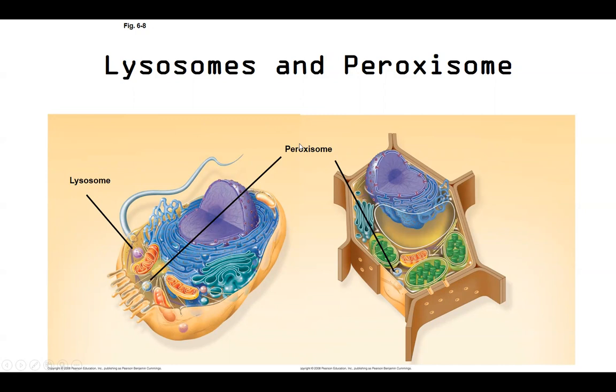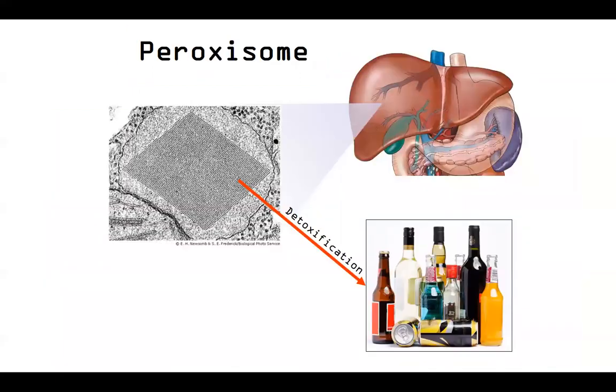Peroxisomes, on the other hand, we're going to have in both types of cells. So peroxisomes are going to be some of our oxidative organelles in the cell. If you're not really familiar with reduction and oxidation, we're going to be using these terms a lot, particularly in chapters 9 and 10, but also in the context of the peroxisome. A little bit later we'll be reviewing that, but for now, just important to understand that these are oxidative organelles.